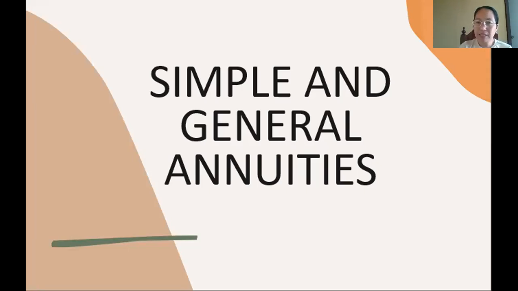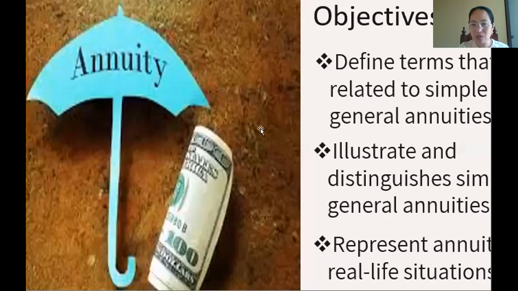Pag tatagalogin natin siya, wala siyang exact na Tagalog word na just one word din like annuity, ano po. Pero as we go along with the discussion, malalaman niyo yung kanyang definition. And in Filipino, pag sinabi nating annuity, it means taunang kita, taunang binabayad, parang ganon. Okay? So for this module, here are the objectives.